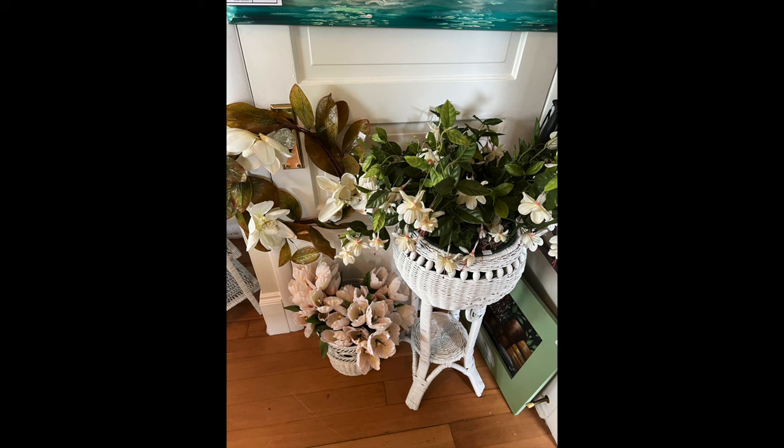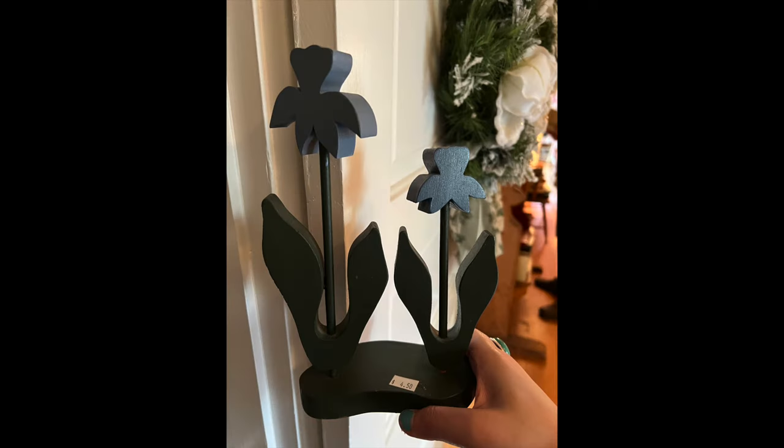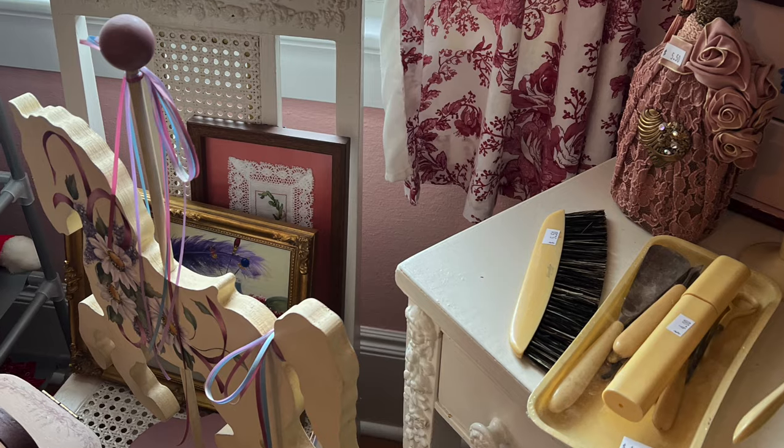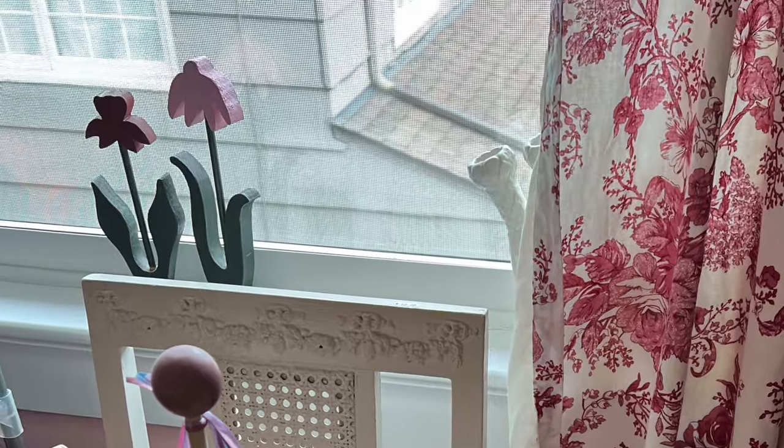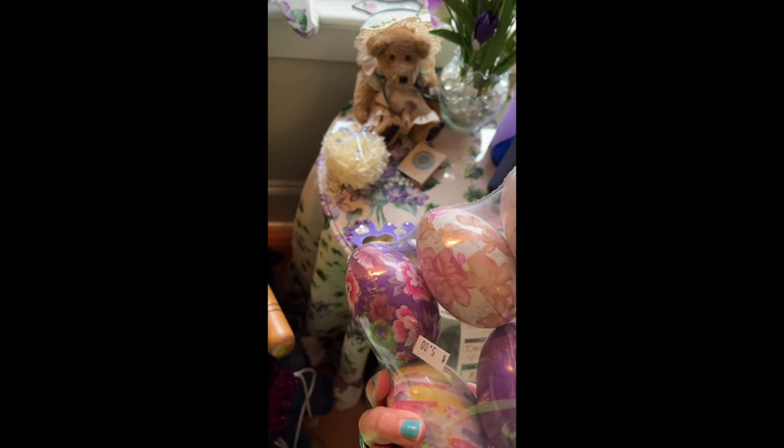I came away with lots of floral items and a bunch of painted wood flowers, which rounded out my small collection that I had started searching for in 2022. This was the unexpected kind of estate sale where there is so much good stuff that it's just all a blur.